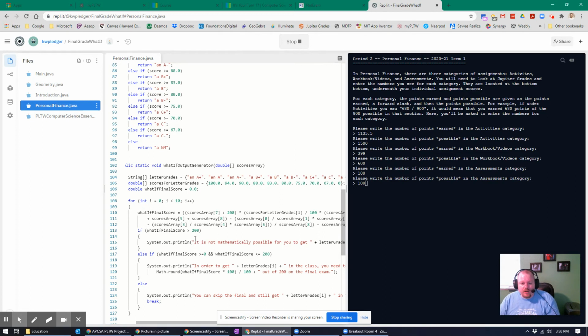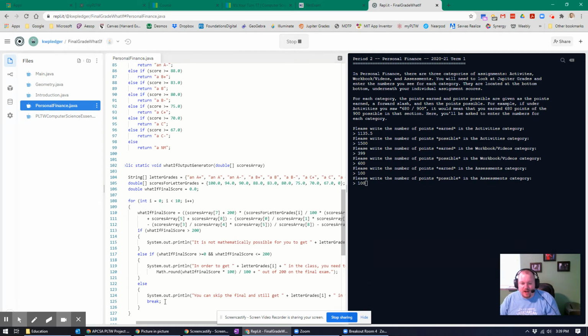So if the number comes out and they need more than 200 points on the final, so you have to get 567 points, let's say, on the final in order to get an A plus in the class. Well, that's not possible, and it's going to tell you that's not possible. It's not mathematically possible to get this grade. If the number is a negative, meaning you can't get a negative score, you're going to bottom out at 0, you're going to get that grade whether you take that or not.